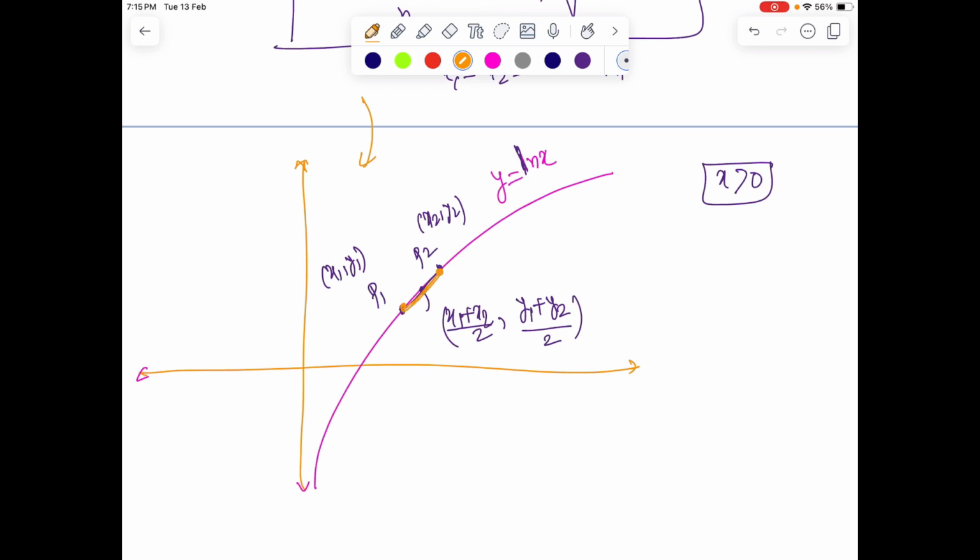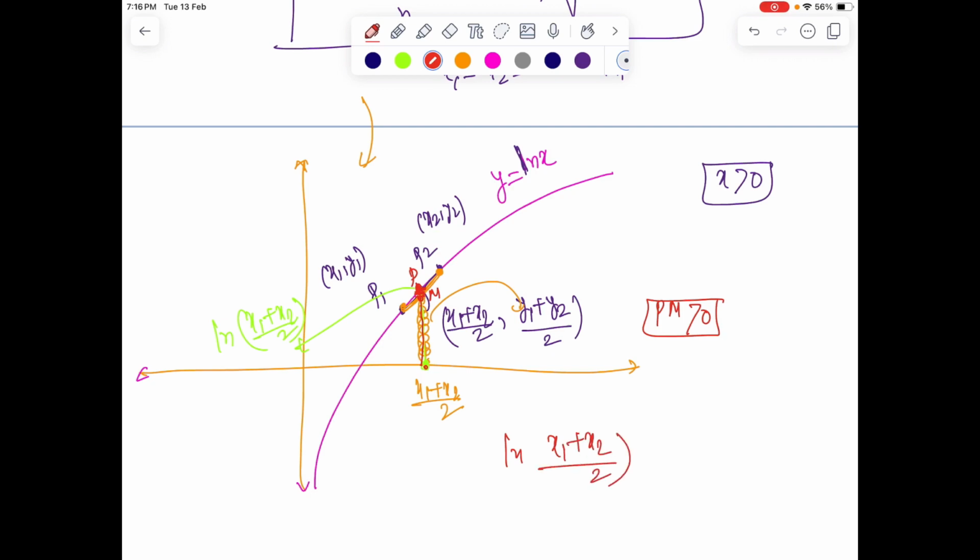Right? Now from the diagram we know the function is concave downward, because if I take any two points, the line joining them is below the curve, right? So the midpoint of this has x-coordinate (x1 + x2)/2, and the height is basically (y1 + y2)/2. But corresponding to the input (x1 + x2)/2, what is the height on the function? That height will be ln((x1 + x2)/2). That's quite clear from the diagram. So there is a small gap between the midpoint M and the corresponding point on the function P. So PM is definitely greater than or equal to 0.